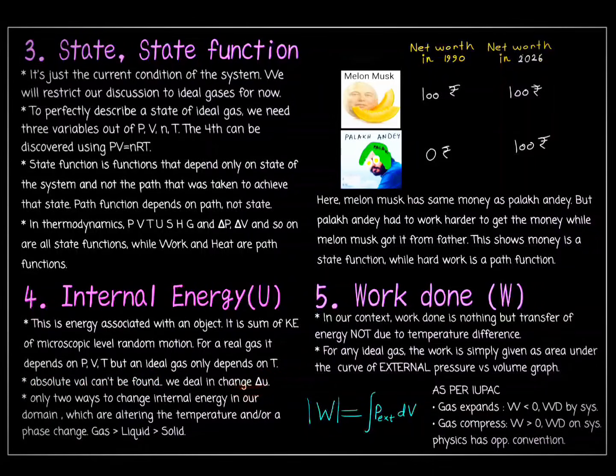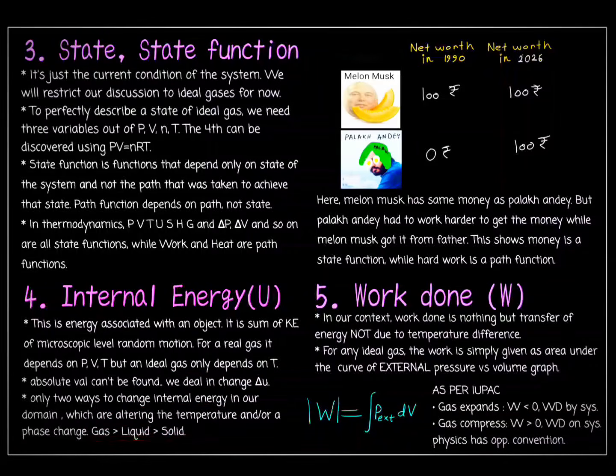And in our domain, there are only two ways in which we can change the internal energy of an object. The first is altering the temperature, as I told you, it depends on temperature, and the second is a phase change. Basically, gases have the highest internal energy, which is also why at the same temperature, 100 degrees Celsius, steam will do more damage to your skin than boiling water. And gas, liquid, solid, that's the expected order.